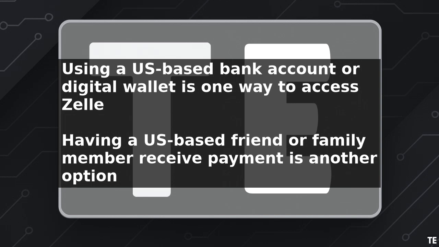Another option is to use a third-party service that allows you to receive Zelle payments in Pakistan. These services typically have partnerships with US-based banks and can facilitate the transfer of funds to your local bank account in Pakistan. To get started, you will need to register for an account with the third-party service and provide the required documentation, such as your CNIC and proof of address.